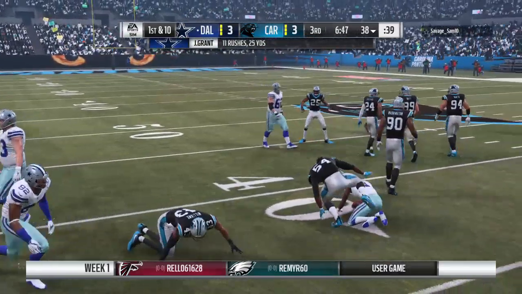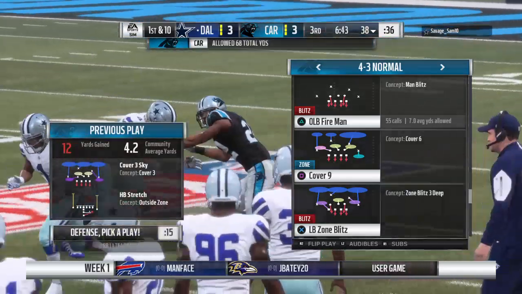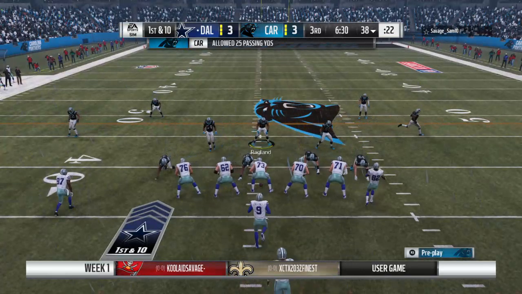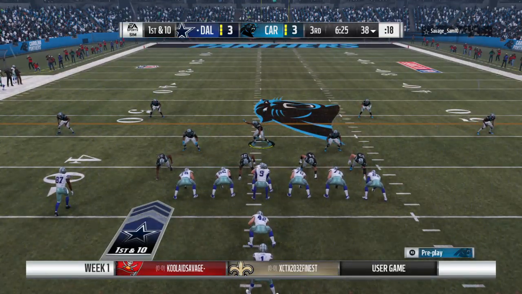And he's taken down but able to slip across the 35. Right off the bat, it's a first down to start the drive, 12 yards. Running lanes were at a premium in the first half, but he's able to find some room there, and he's hoping that that's a precursor of a big second half.